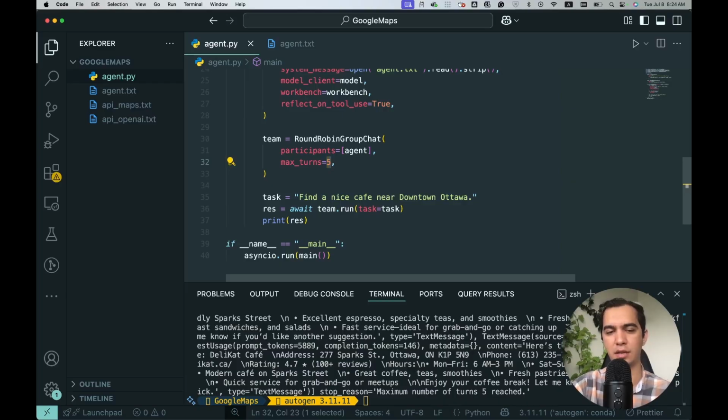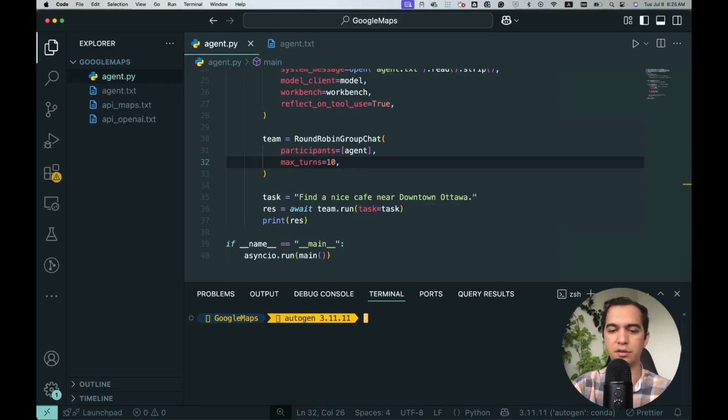Let's say a task might need 7 steps. So first of all, we don't know beforehand, so we should set max turns to some large value so that we're sure that in most of the cases, or better than that, in all of the cases, we can afford enough steps, but at the same time, maybe a task is easy and we don't want to waste all of our steps.